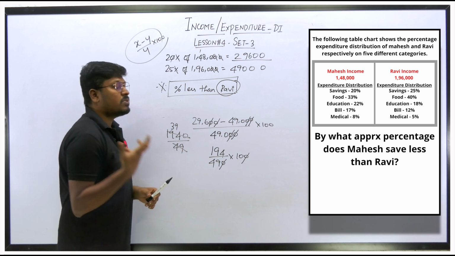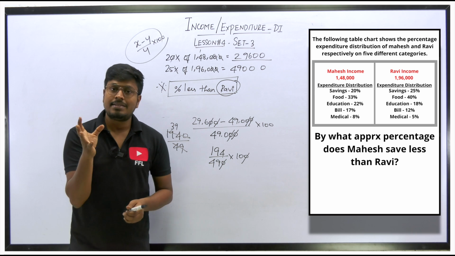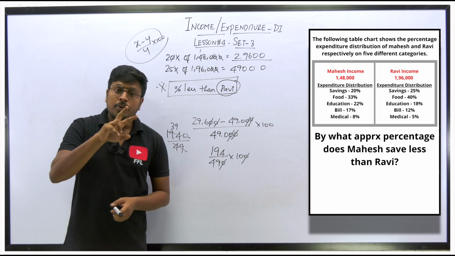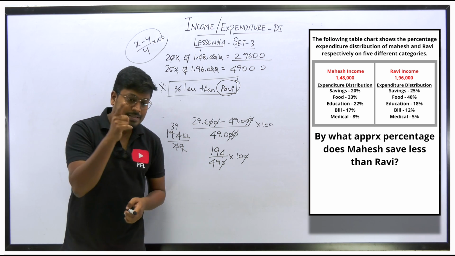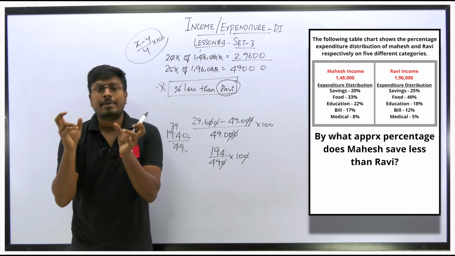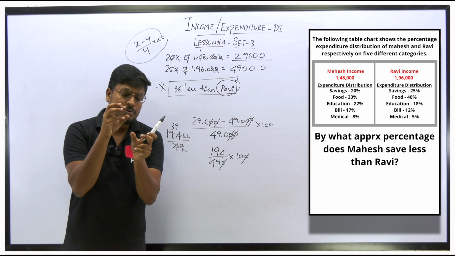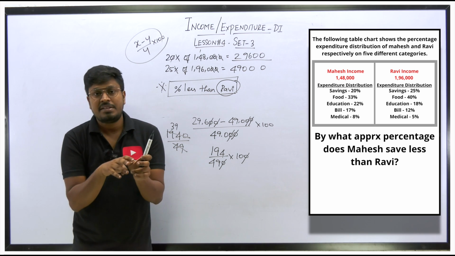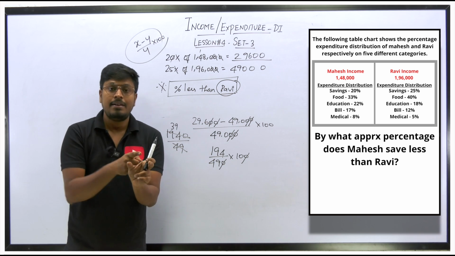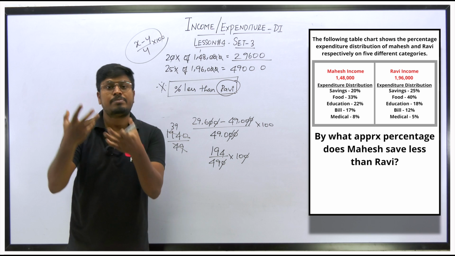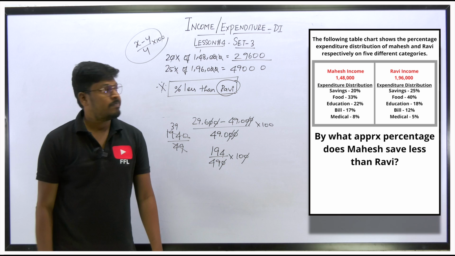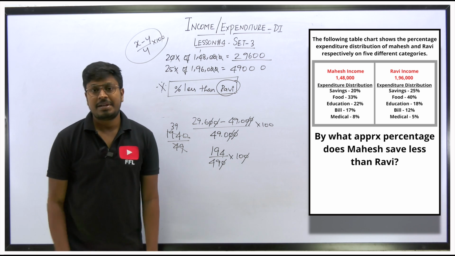Most of the students will make a mistake. They just directly see the values in the chart and say the answer is 5% less. That is wrong, because both the persons' salaries are different. If both the persons' salaries are the same, then you can proceed with all the different shortcuts. But here the salaries are different, so you can't just go by the percentage value alone. You need to find the savings of the first person separately, the second person separately, and then check which person we need to compare, and that person should come in the denominator. Understood or not, right? So this will be the answer for question number 2.